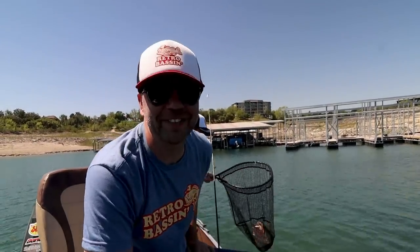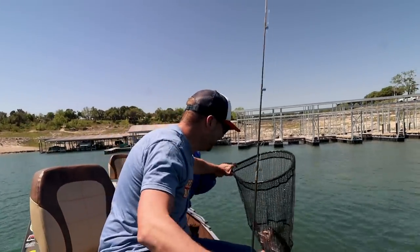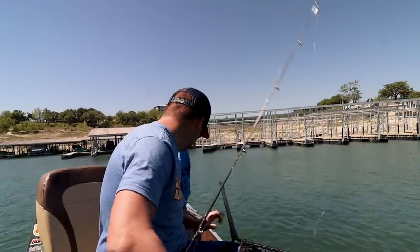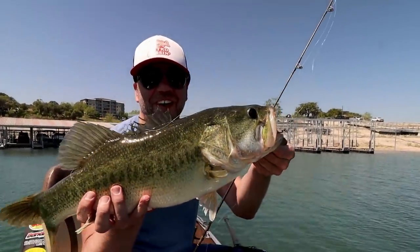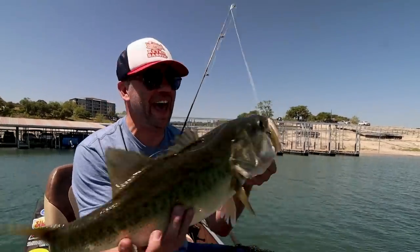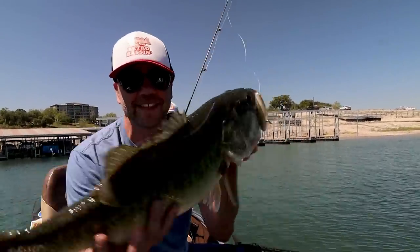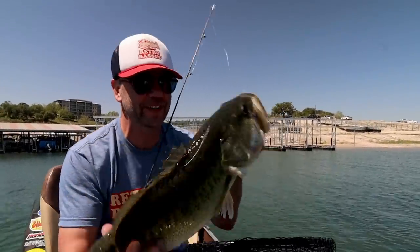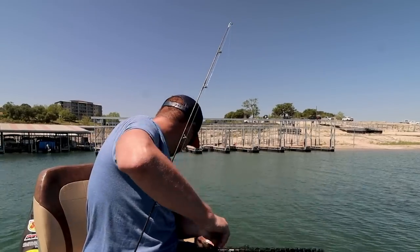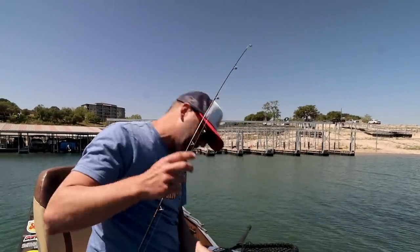Oh my gosh! Let's go! Retro Bassin, kicking some ass. A beaut! Oh my! We'll see. God, I didn't bring my scale. Oh, there's a scale in there, underneath the thing. Would you look at that bass? Oh my goodness, honestly, that's a PB for me. That is the biggest bass I have ever caught. Where's that scale? Oh, it's underneath the steering wheel. Okay. Yes.